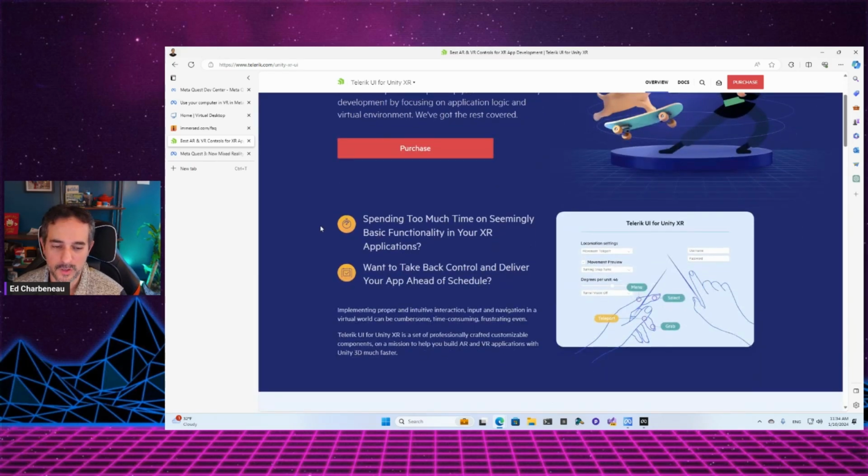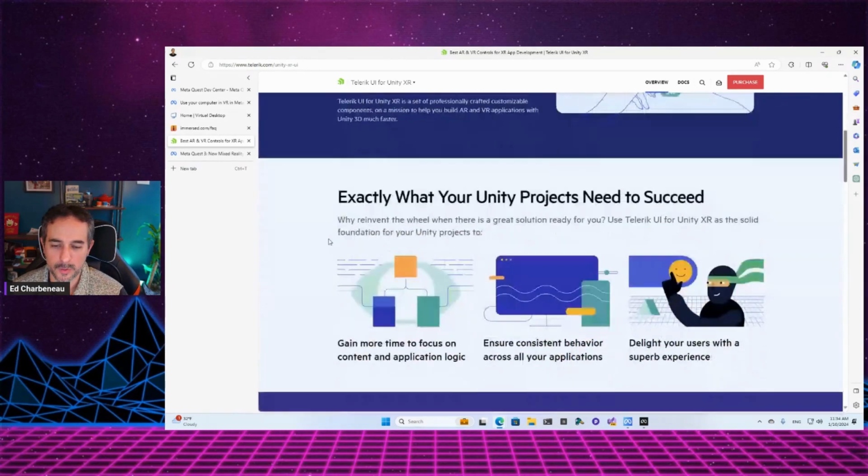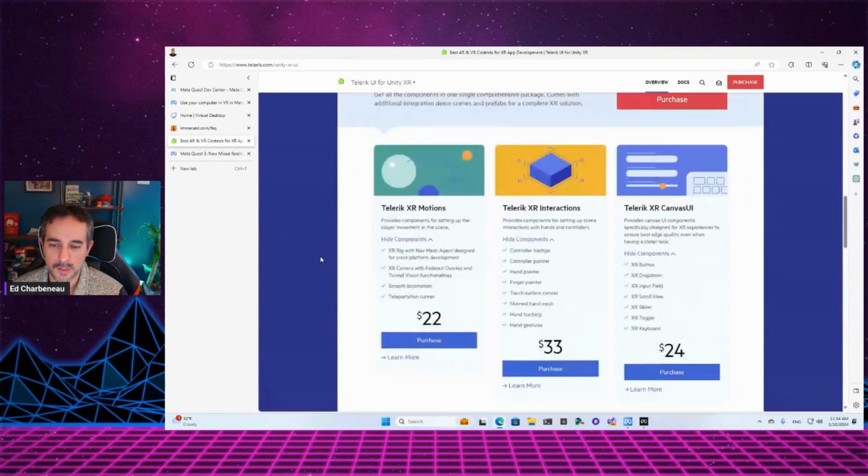And we have some nice tooling for Unity. People know us for our UI components, and we have some UI type things that you can use in these immersive applications. One of them is the Telerik XR Motions. And this is like, if you've ever played a VR game where you need to navigate your environment, so you kind of have your stick and you press in on the joystick and it kind of shoots a beam with a circle of where you want to teleport to.